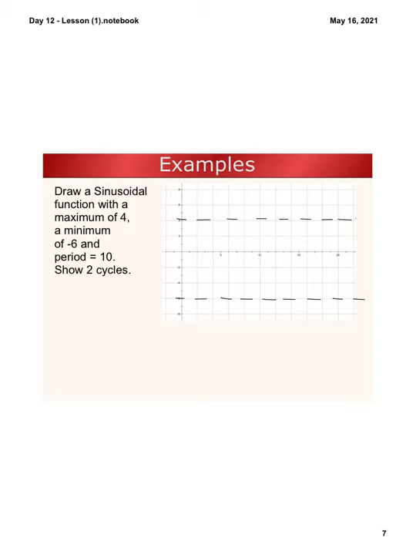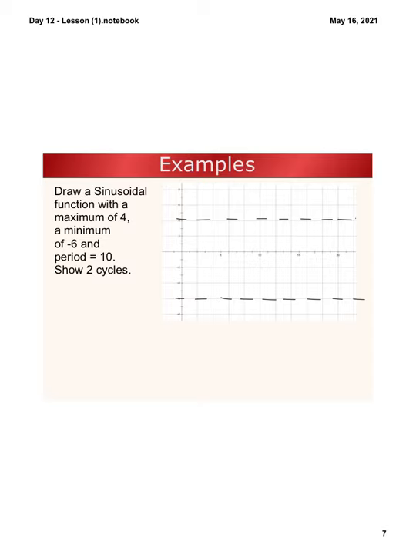So I've drawn in the maximum line at 4, the minimum line at -6. This is just a nice visual for me so that I know where my function needs to be. If this confuses you because you are confusing it with the sinusoidal axis, you don't have to do this step. I just know that it does help some people.